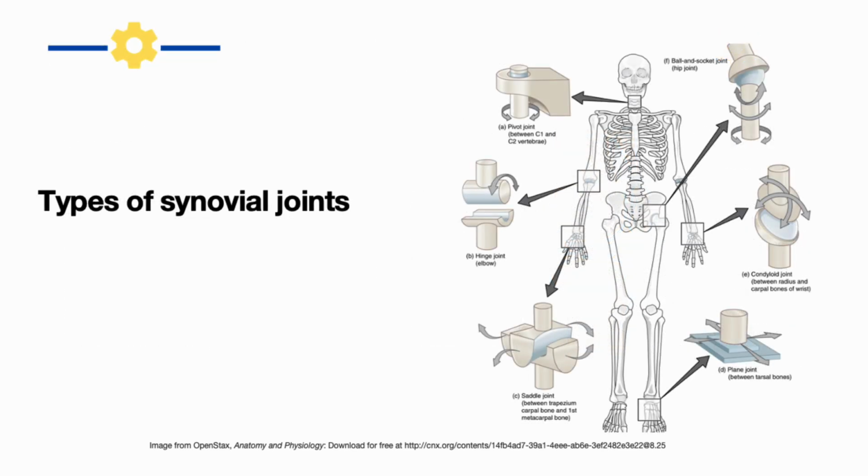What's up next is an examination of the different types of synovial joints, because while they all do share a common structure, the shape of the bones is going to be different from synovial joint to synovial joint, which will determine its motion. We're also going to see different alignments and laxity in the ligaments that protect these joints, and therefore different amounts of motion from joint to joint. So what we're going to do next is take a look at the different synovial joints in the body, and then we'll look at a couple examples.